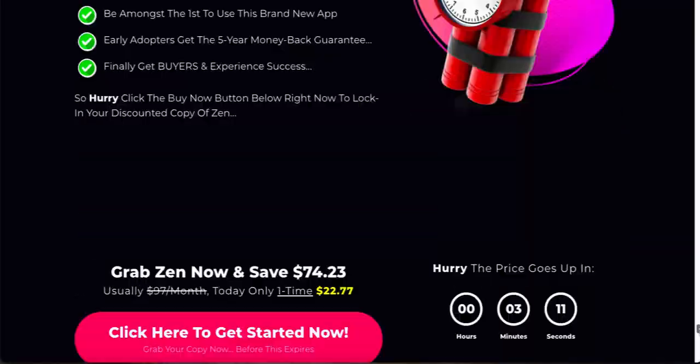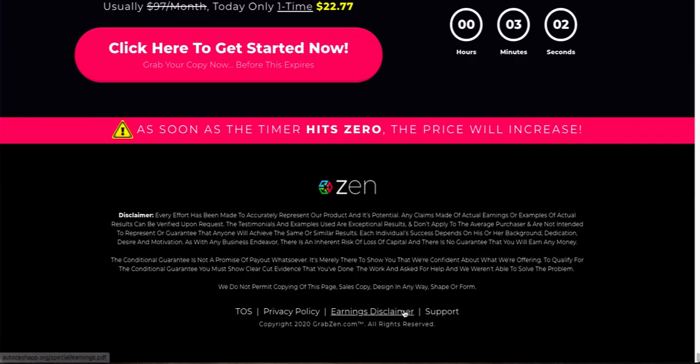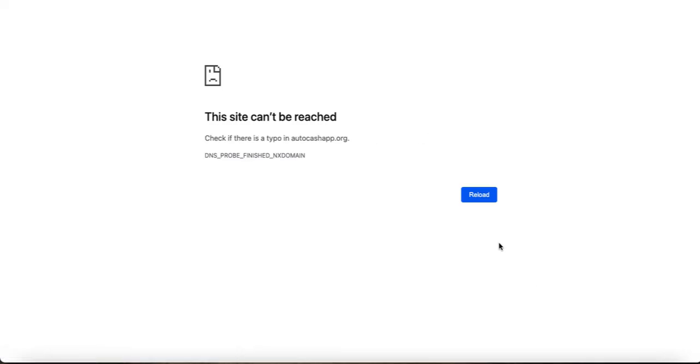Now if you're actually selling things online, you should have these types of things working to show that you're covered legally when people actually purchase your products. So even the earnings disclaimer here, which people always have because you need to make sure that you're not being seen as a get-rich-quick type application, none of this is working either. So this just shows the quality of the products that this vendor puts out, that they're not even keeping the privacy policies and their legal pages up to date on the products.